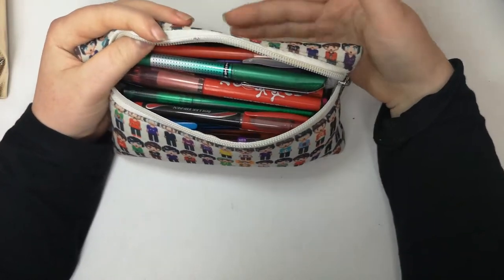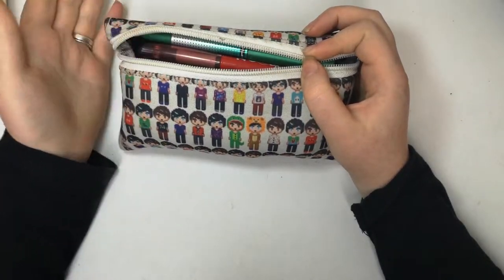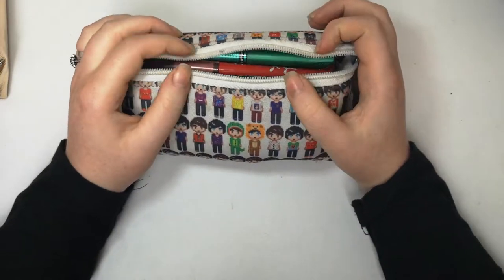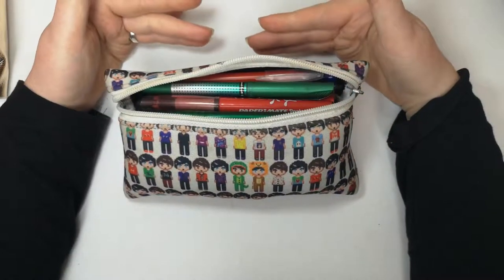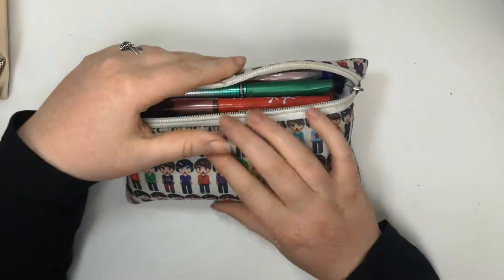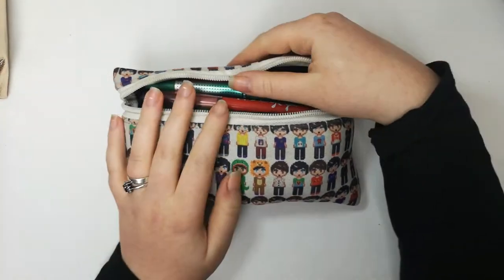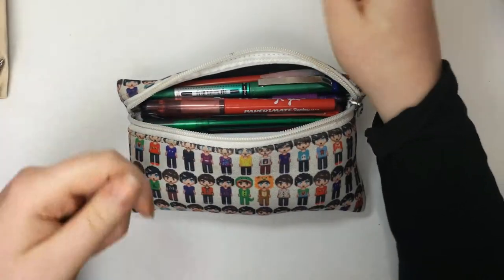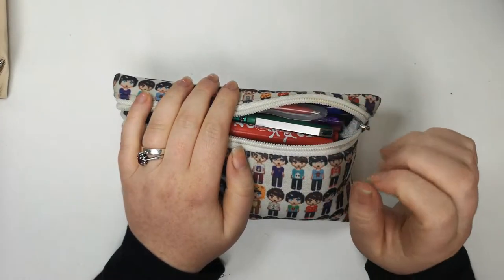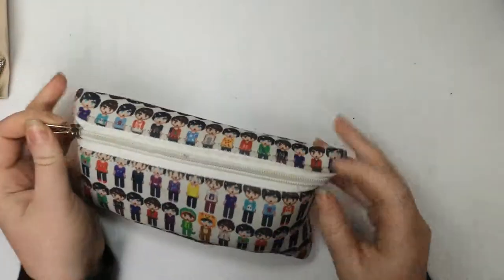At the time of sorting out my pencil cases at the very start of my stationery journey I was at school and I needed red and I needed green for marking, and this hasn't changed. I have carried on studying even though I'm currently out of main education — I currently study using online courses at home and I'm not actually going to a specific institution. I still need to mark stuff. So it's very easy to just have one pencil case specifically for colored biros and marking equipment, so if I need to underline or mark anything I have it right here. So this is pencil case number one.